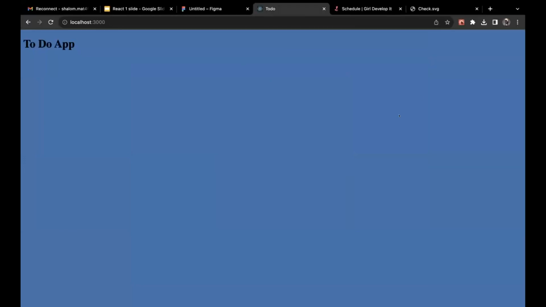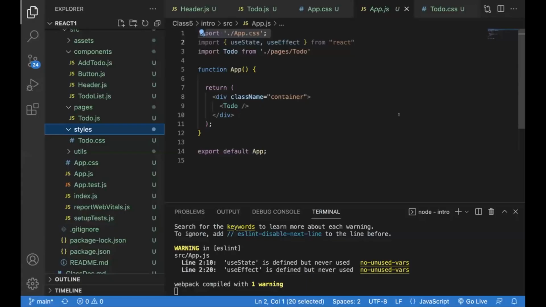Can you go back to your code, please? So you imported app.css into app.js. I already have that line, right? Oh, I already had it too, but it's not showing up blue.